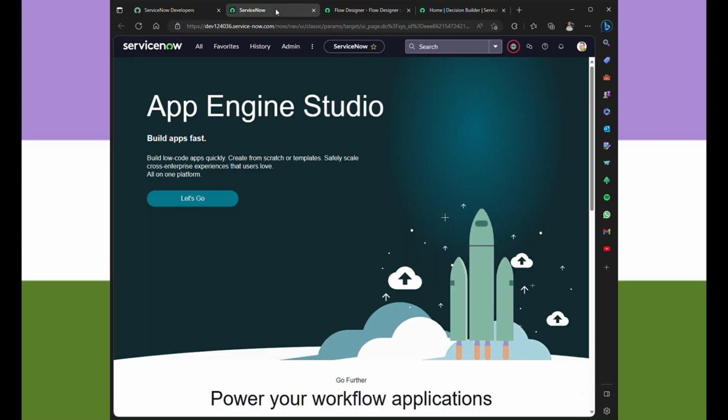So we'll go ahead, let's go to our App Engine Studio where we have our app, and we'll go to the right table and try to insert some data there, right.